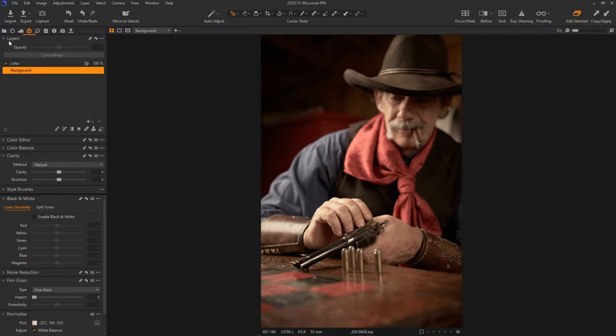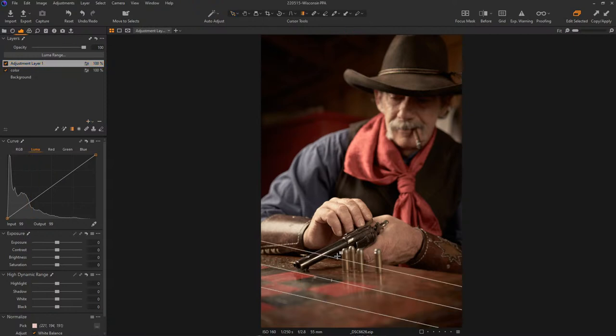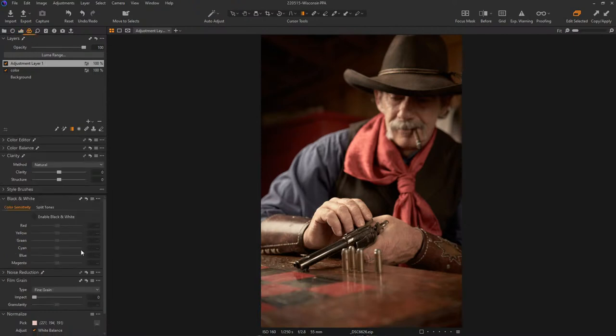So our background image here, our background is, again, all the same settings as before, so we're not going to play with that. We have a color layer here, which is the color grading. I do want to add another layer here, and again, try and hit L and draw another linear across this, so it looks like this, and again, play with the contrast of the table, kind of pull it out a bit. But again, trying to avoid making the back of his hands look weird. If you have a problem with it, you just hit E for erase.